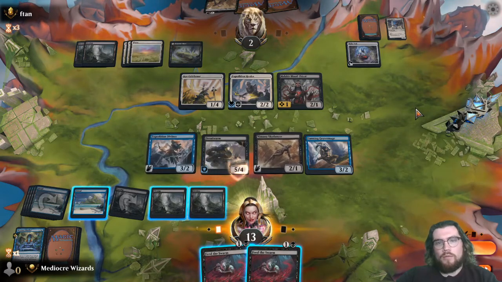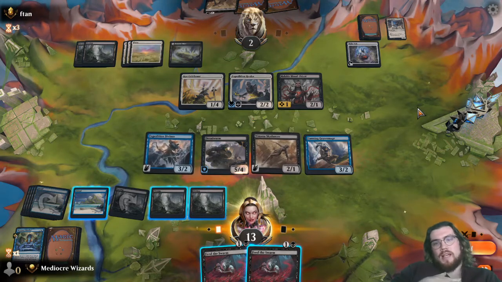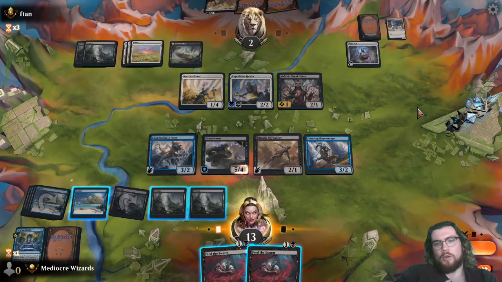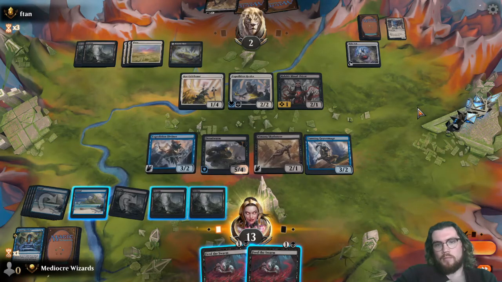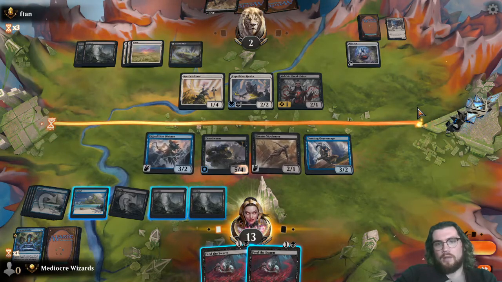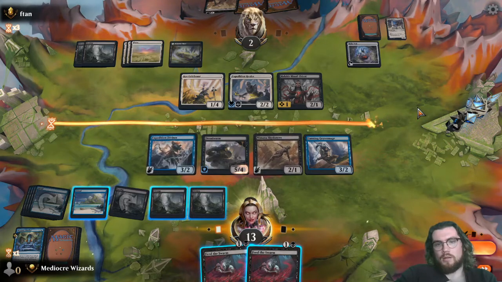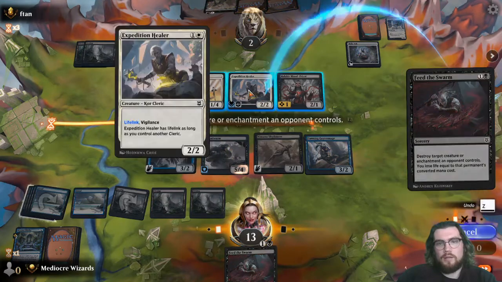Now if I kill the 1/4, right? So let me think here. So I kill the 1/4. That means he has to block the Geyser Mage, but he gains 2 life back. If I kill the 2 life, he yeah, but then he can chump. Yeah. So I think I'm just going to kill the Lifelinker.